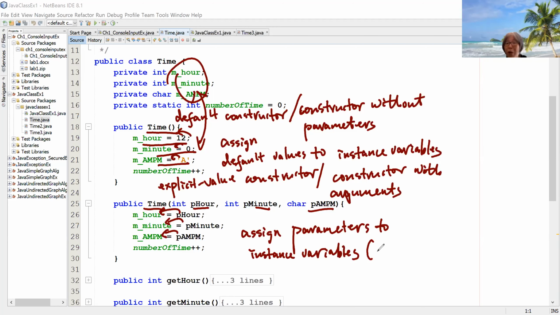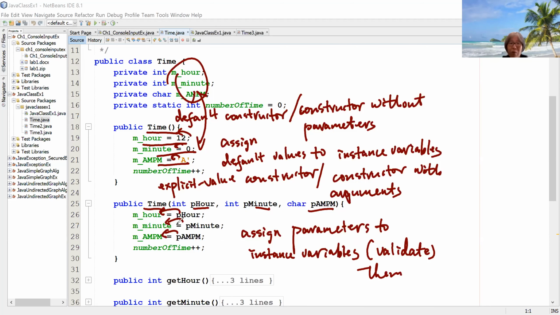And of course, we should validate that, okay? And here I just simplify. You should validate that. Should the minutes be a negative value in this case? AM and PM should be only AM and PM, is it? But here I just try to scale later. We will discuss more.